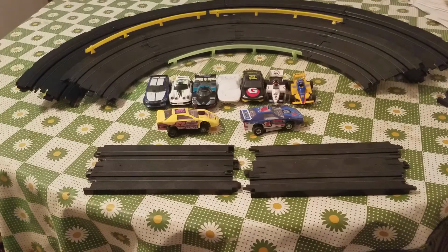Okay, now we're going to get down to some cars. I do not have the older cars that I had with AFX and Tyco back in the late 70s. I already gave those to family members, and they have them now. I got the stuff that Tyco made before they sold to Mattel, and Mattel pretty well closed it out. And then I got some AFX stuff, kind of the current stuff AFX has. They are going through some changes.